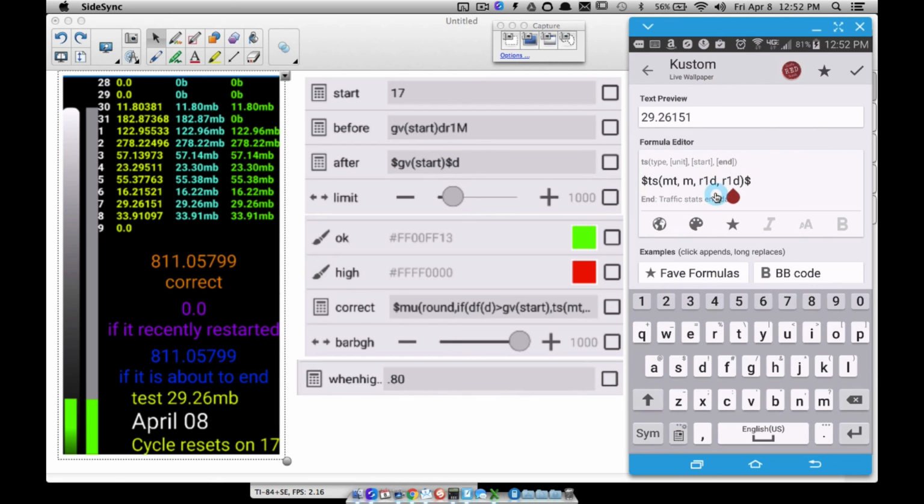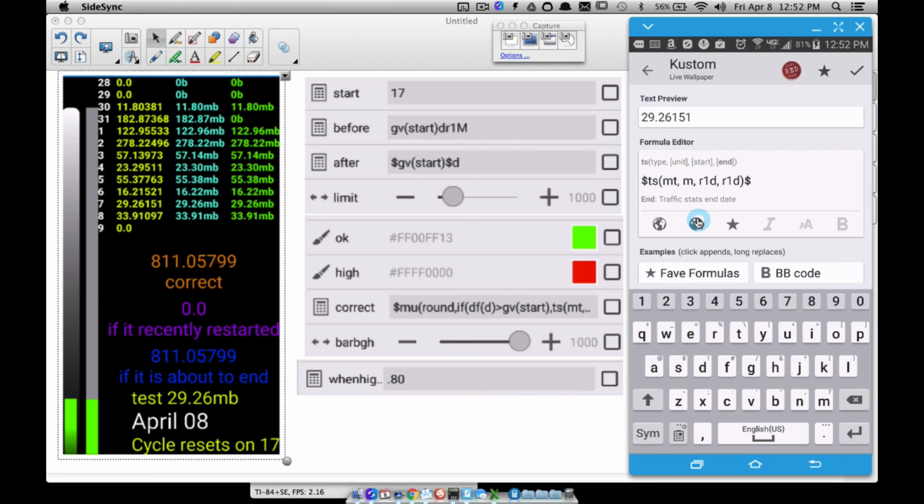Now there's multiple ways to code this. R1D is basically, if I want to rewind one day, go back one day, that will be April the 7th. All right, when do I want it to end? Well, I got it also ending on R1D. So that's going to start on April the 7th, end on April the 7th. Look at my number here. That's pretty much what I see right there. That's how much data I used on April the 7th.